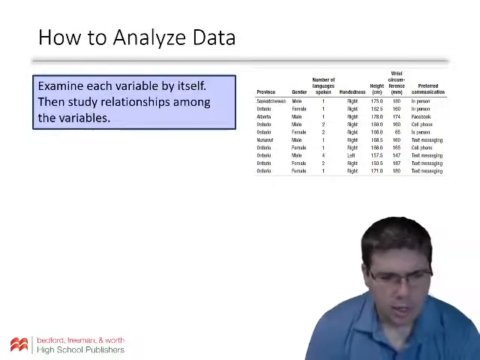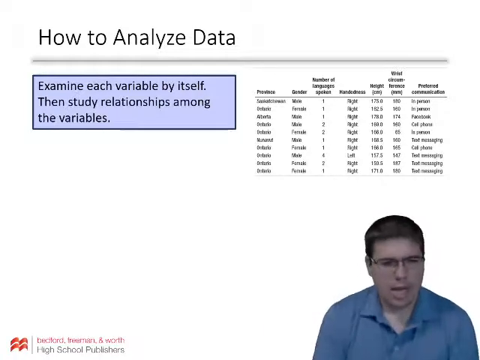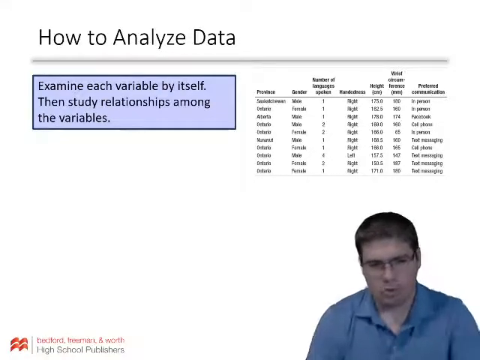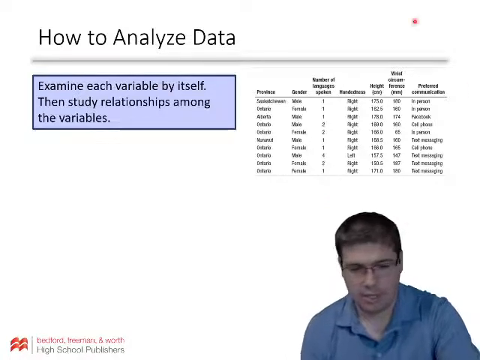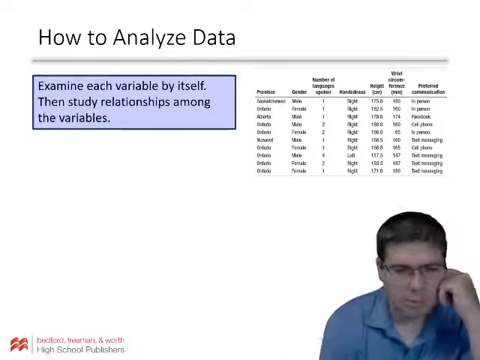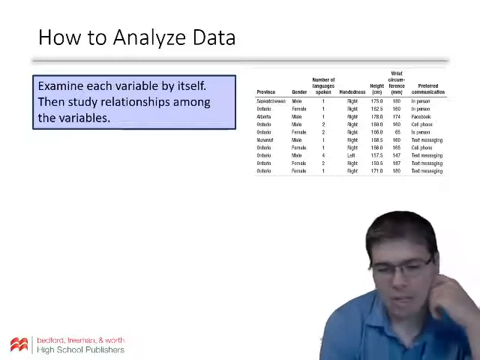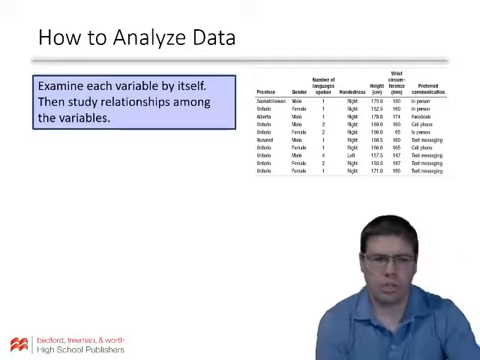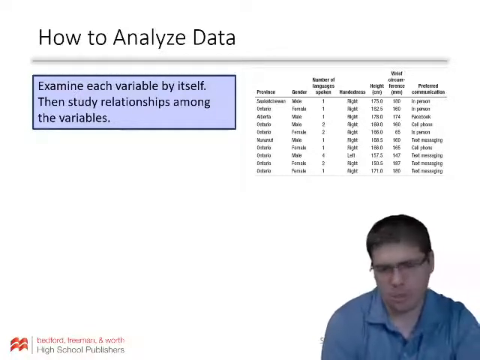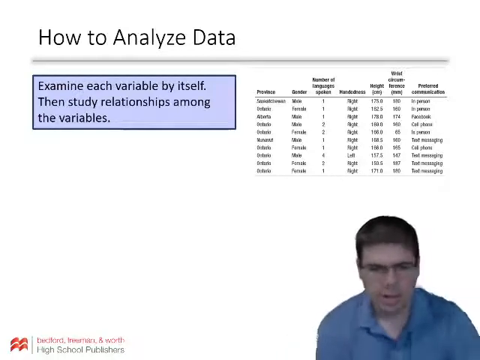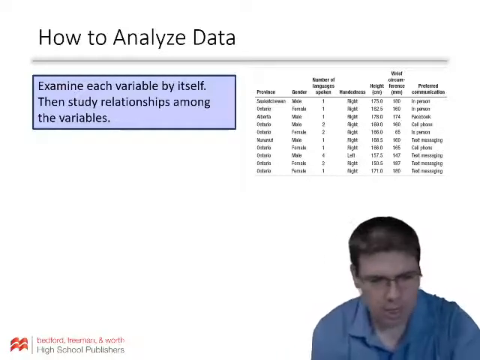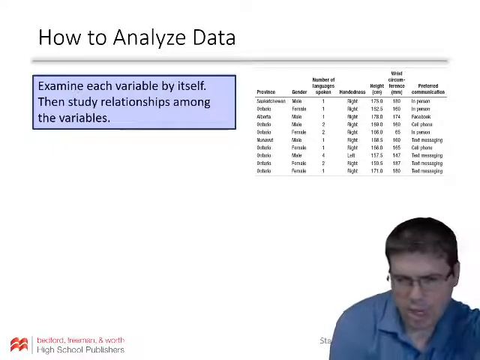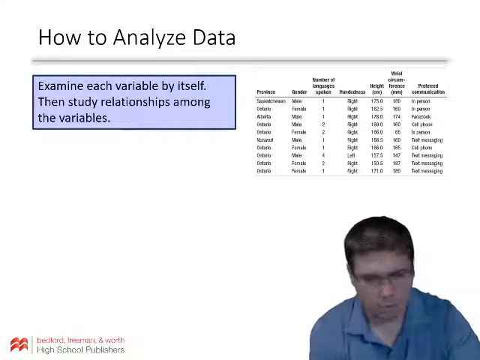All right, so ultimately, kind of just getting a big idea, how do we analyze data? So you get this big table of data, and that's a tiny table of data, really. They'll be much bigger than that generally. But examine each variable individually to get an idea of their distribution, and then the next step often after that is to start to look at relationships between variables. That's when it really starts to get interesting sometimes, is how is preferred communication related to the province that somebody's from, or how is the height related to the gender, and things like that. So we'll ultimately get to that.